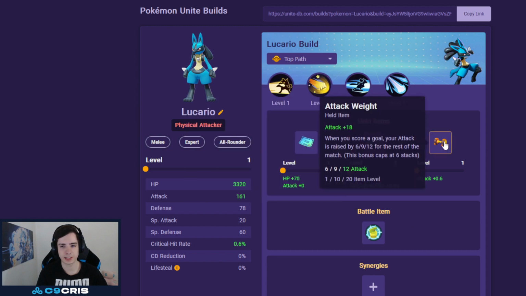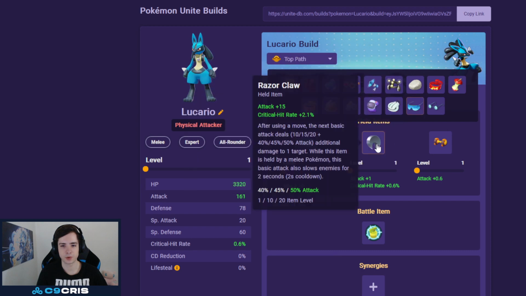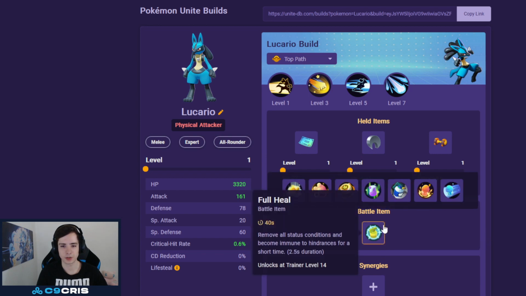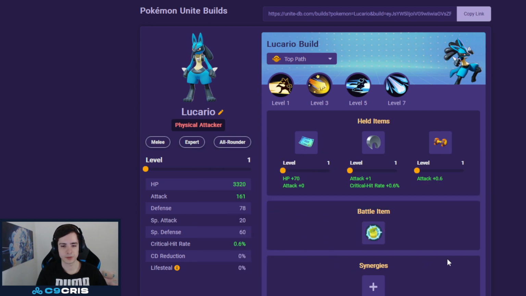We run Weakness Policy, Razor Claw, and Attack Weight in this build. You can also replace one of these with Muscle Band if you want, but Attack Weight is a given, 100%. And we run Full Heal, so we just don't get CC'd in our Extreme Speeds. You can also run Eject Button if you're not confident with the Full Heal, but I would still recommend Full Heal.